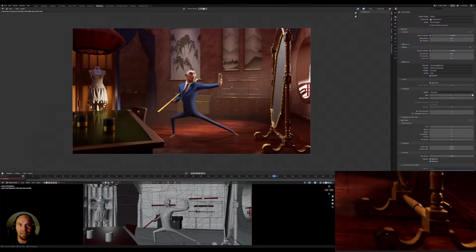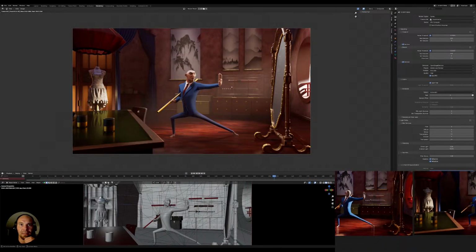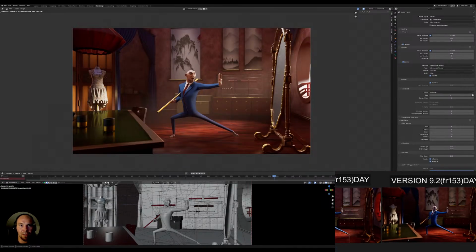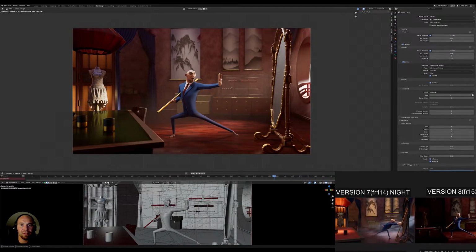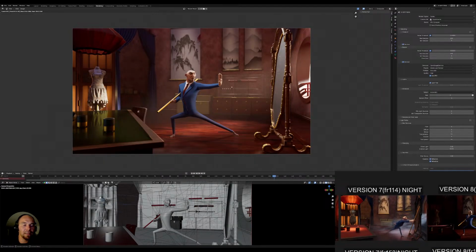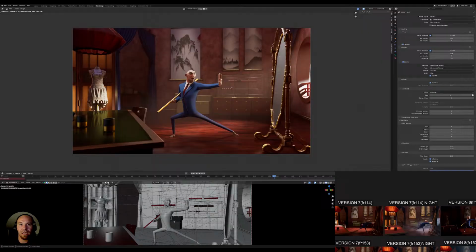So yeah, we can see that the material shading just wasn't doing what it was supposed to do. And since the last session, I changed a bit the material and how the cups and the teapot and everything feel.